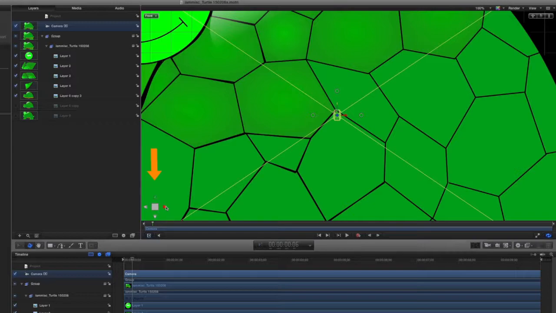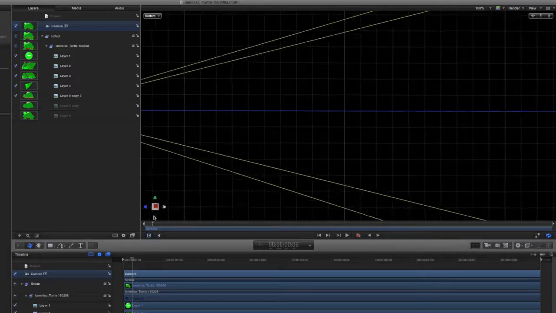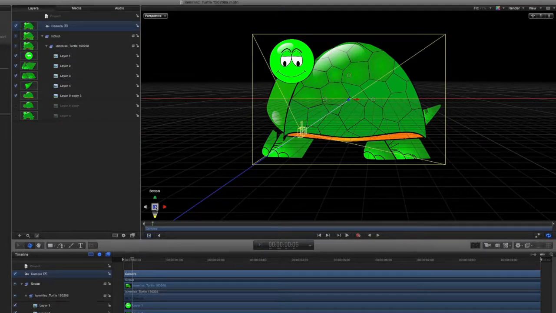Clicking the small surrounding icons, you can invoke different views of me in the 3D space. The right view means you are looking at me and the active camera from the right side. From the bottom, and back to perspective. Now you see me and the active camera in the 3D space.